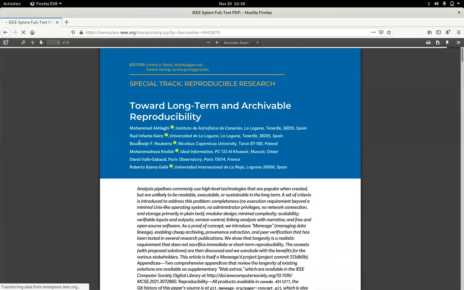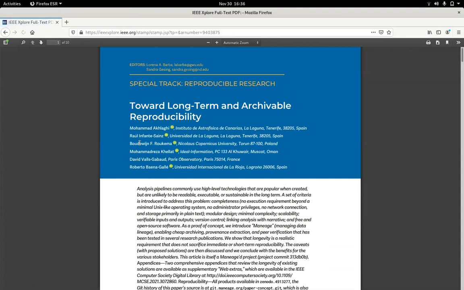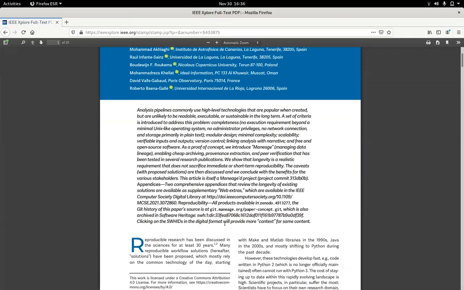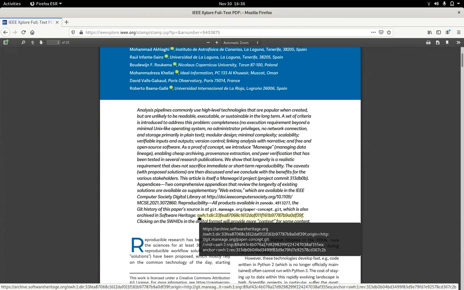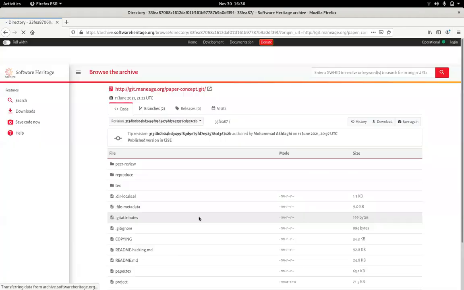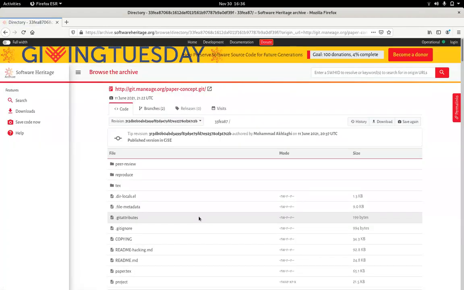The second author, Raul, is also here today. Look, in the abstract, we have the Software Heritage ID, and you can click on it and it will take you directly to Software Heritage.